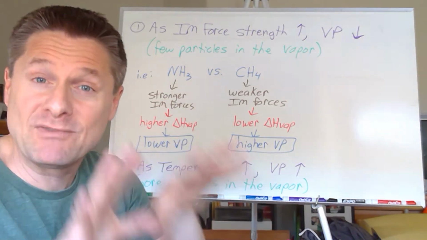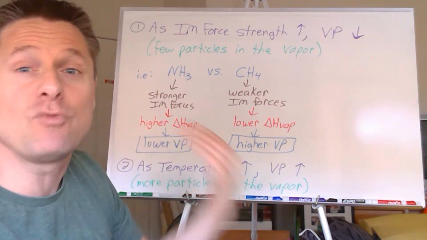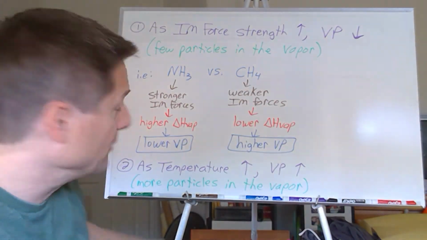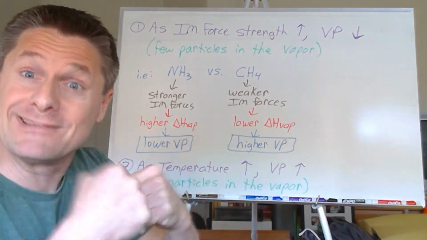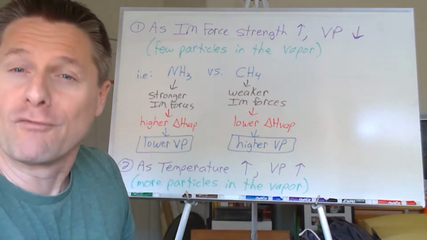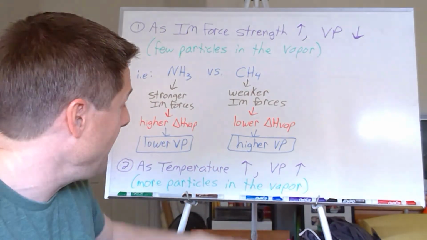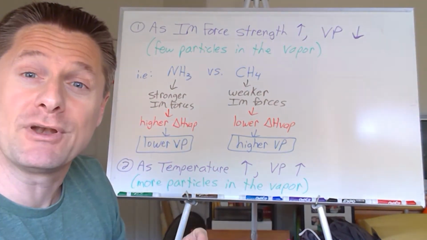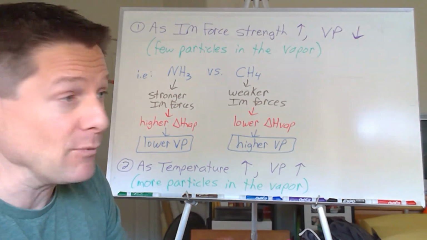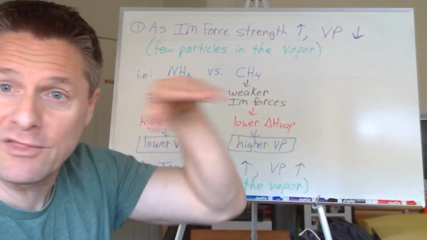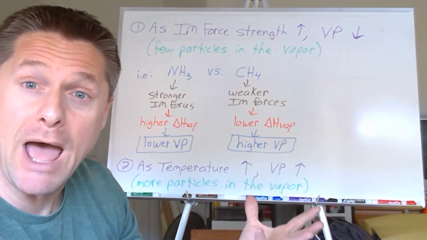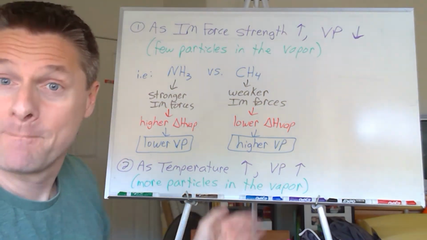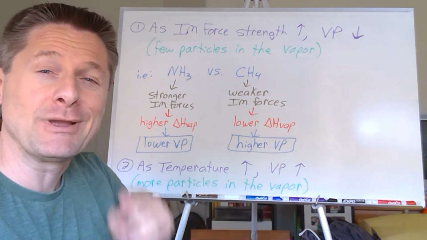Now let's look at temperature. If we have the same species, so let's just take ammonia at like 25 degrees Celsius versus 55 degrees Celsius, or methane at 25 degrees Celsius versus 55 degrees Celsius. As you increase the temperature, you're increasing the kinetic energy, and so more molecules overcome the intermolecular forces and pop into the vapor. So vapor pressure does increase as temperature increases. And we can measure this in a lab. We could set the temperature at 10 degrees Celsius, 20, 30, 40, and measure the vapor pressure using a manometer or something. And we could prove that the vapor pressure increases because there's more particles in the gas phase. We got it? Let's look at this trend.